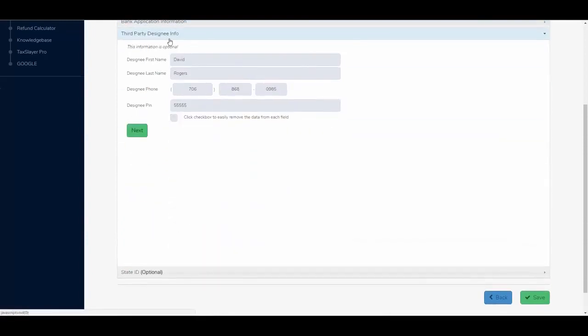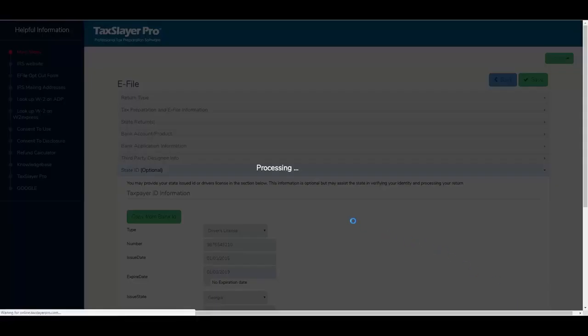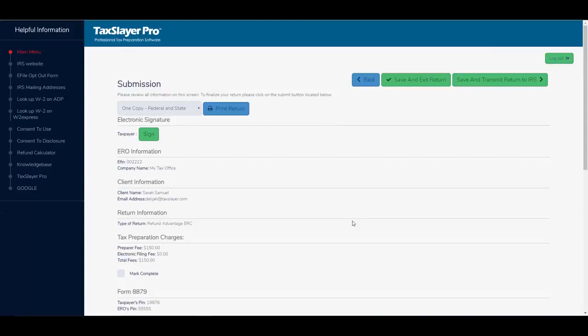This gives me the third-party designee information as the preparer. I'll click Next. For the state ID, I can copy the taxpayer ID information from the bank ID, and I'll click Save. This takes us to the submission page, and we'll go over the submission page in a separate video.